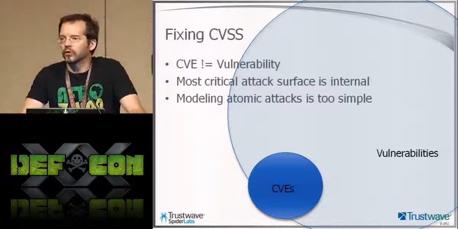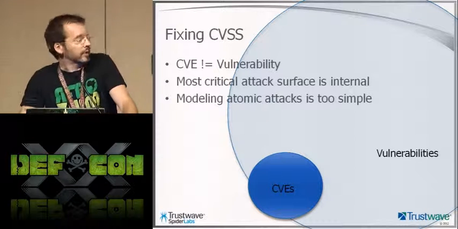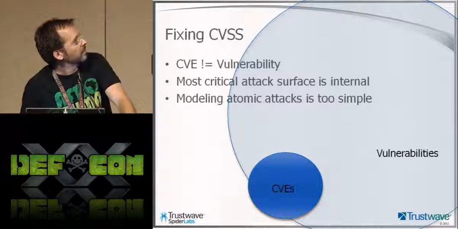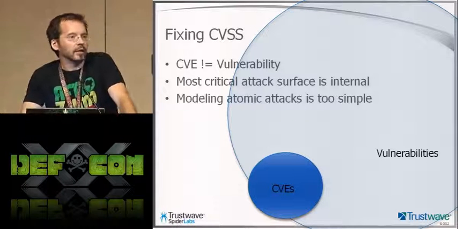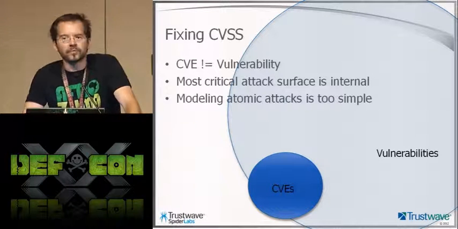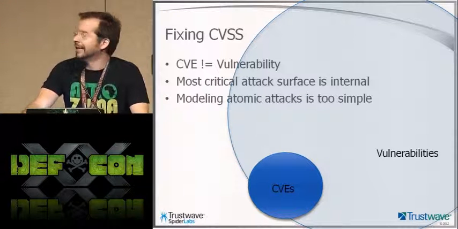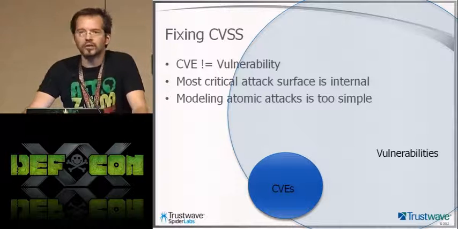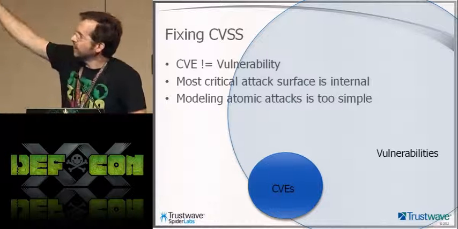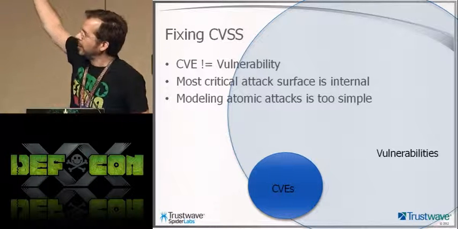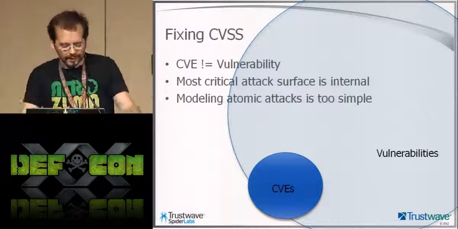It's one of my favorite vulnerabilities. I use it every freaking day, and it doesn't have a CVE. It's been a CVE candidate since 1999, but it's never advanced past that. So that's an example of a vulnerability that's in the big bubble. It's not in the little bubble. Why is that?